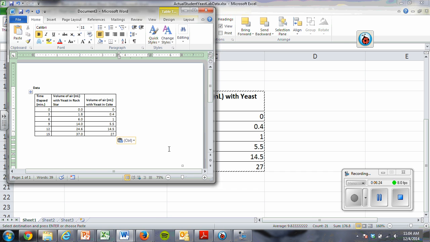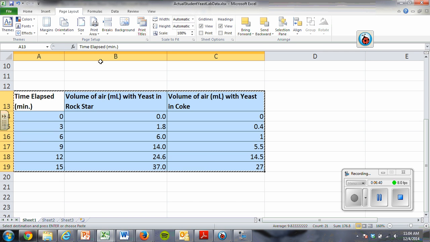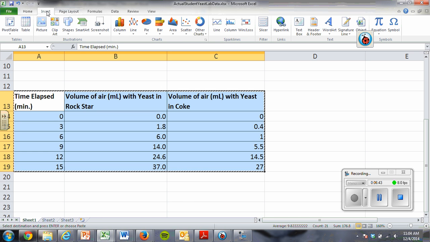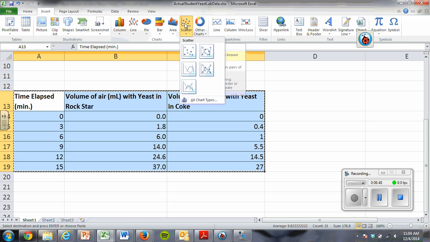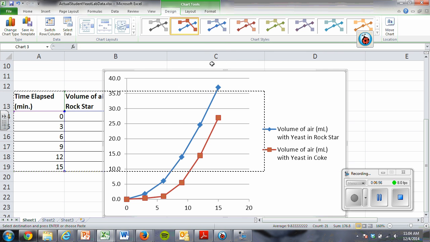Then I want you to put a graph in there as well. Let me show you how to do that. All right, so you're just going to highlight all three of these columns. You're going to go to Insert in Excel. And this worked out well for us last time, so we're going to try it. We went to Scatter, and then we went to Scatter with Markers. That's this one. Let's see. Yep. Straight lines with markers is what we're looking for. And you see that this graph that pops up looks just like this. Now it's over the top of all of our information.